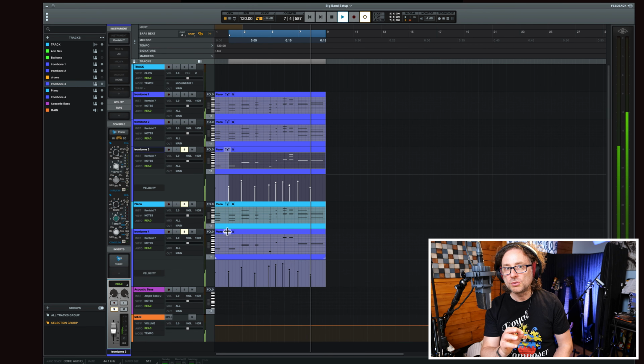Okay, so what we are missing right now is just trombone number 1. I like to travel with my piano track so I can compare them. If I need to compare them, I'm having that tool ready to go.